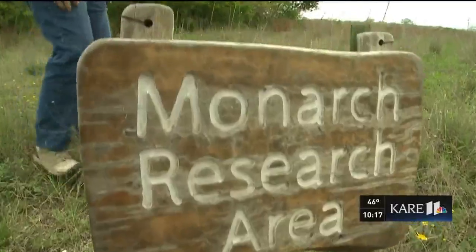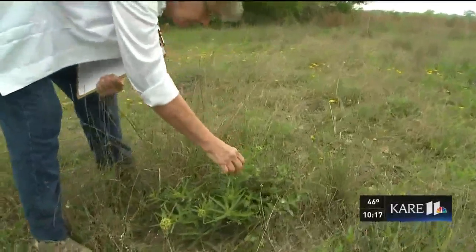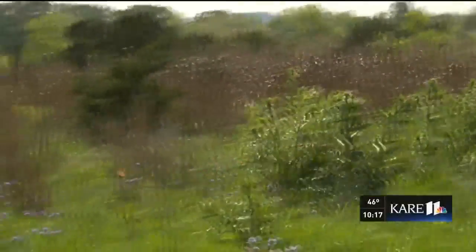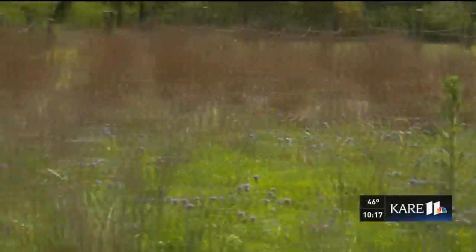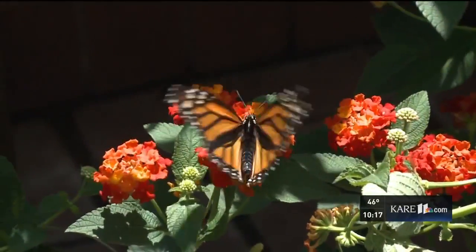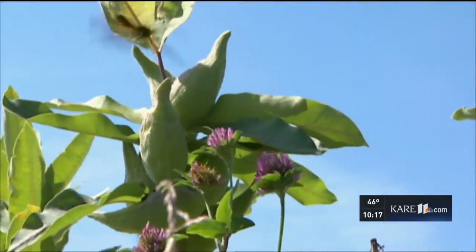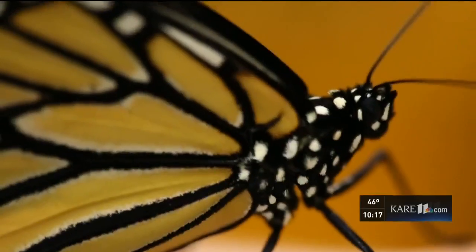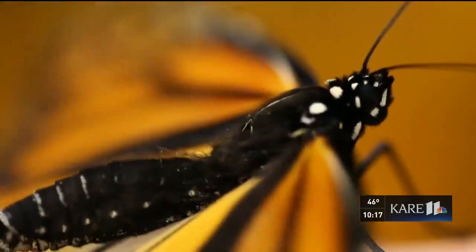While researchers believe the monarch population will never go back to its original numbers, the promising news is that we can all be part of the solution. Individuals really can make a difference. Instead of having their yards covered with lawn, which is a non-native grass, they can put in butterfly gardens or rain gardens or little prairie scapes. So if enough people are involved and enough people care, I think we'll be able to solve some of these problems.